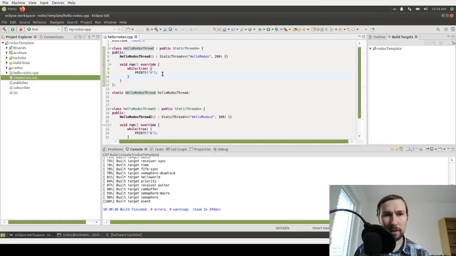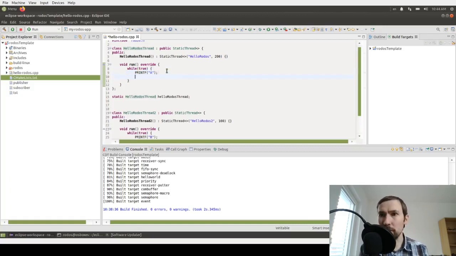And this thread does not suspend at all, so it does not leave time for other threads to run.